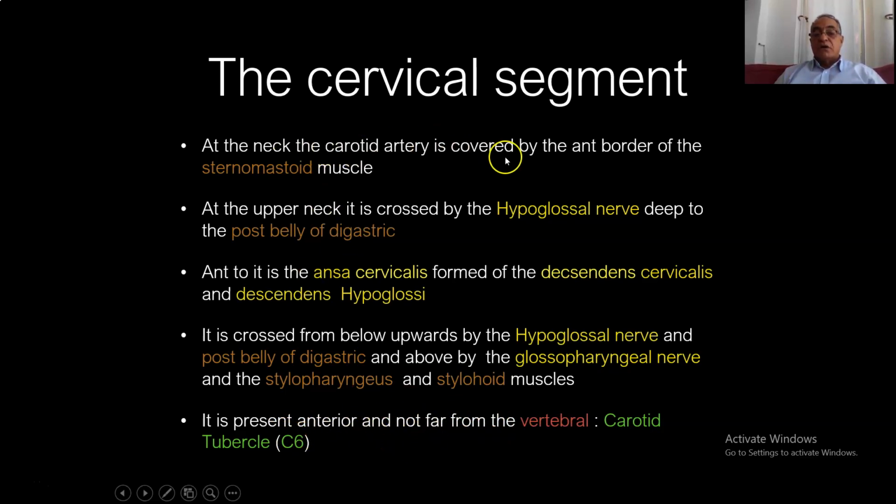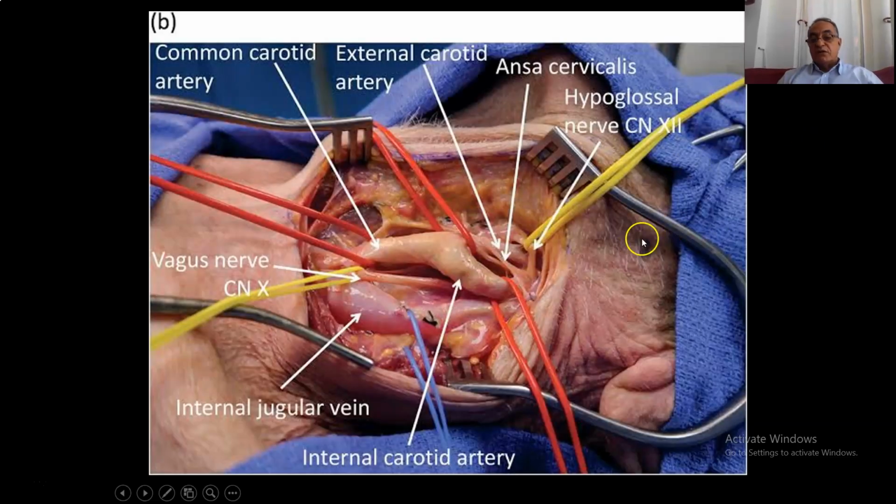This is to know that the vertebral and the carotid artery are not far from each other. Again, we'll discuss the carotid artery with figures. This is the internal carotid artery forming the carotid sinus, or carotid bulb, containing the baroreceptors and chemoreceptors. What are they used for? We said the golden gate. The baroreceptors are stretch receptors. When the blood pressure elevates, you get stretching of the carotid sinus, and then you get activation of the parasympathetic drive, supplied by the glossopharyngeal nerve, and you get lowering of the blood pressure.